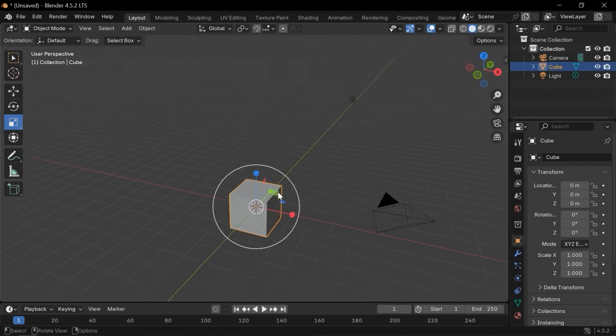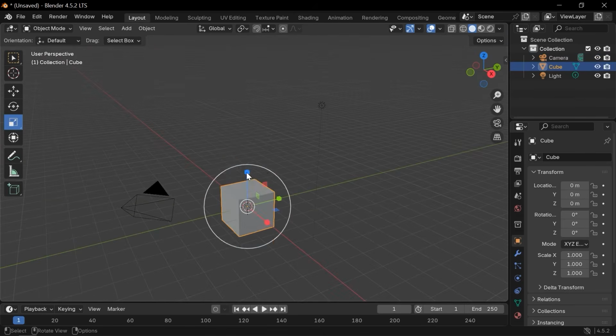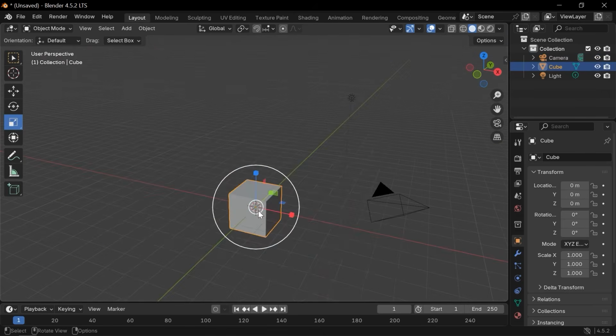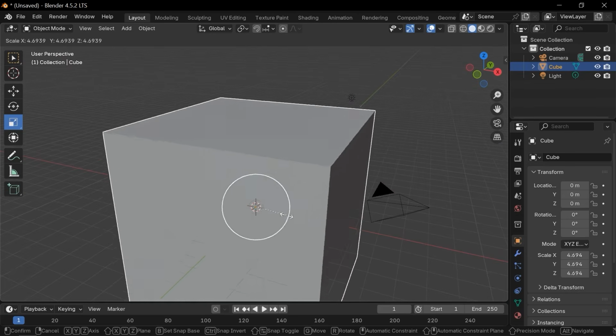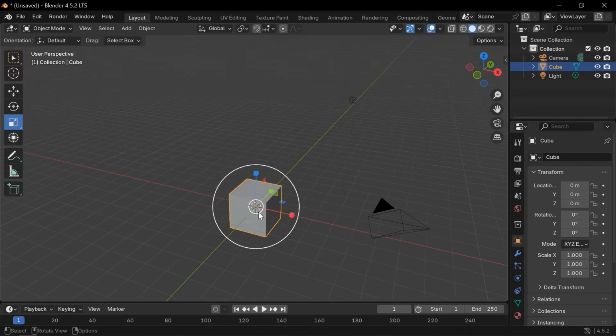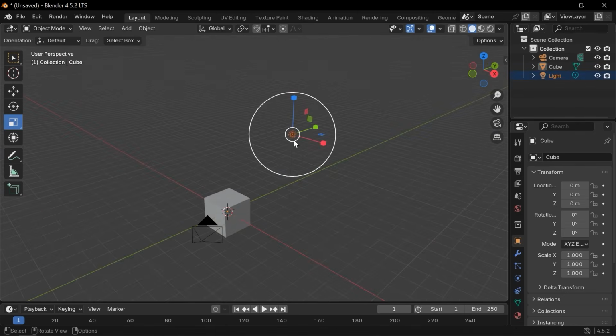And the last tool is the scaling tool. You can select an object and scale it along the x-axis, y-axis, and z-axis. And also we can press the center here and scale it up or down along all directions. Alright, but we can't scale this light because this light is not a 3D shape, a 3D object, and the scale tool is useful for 3D objects.